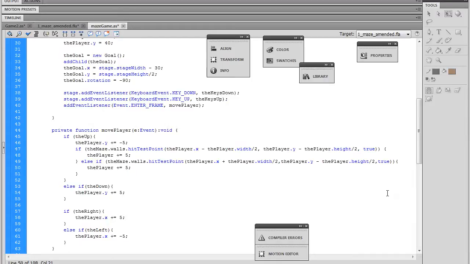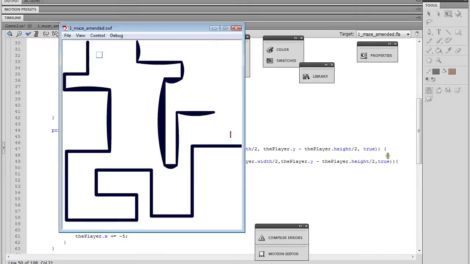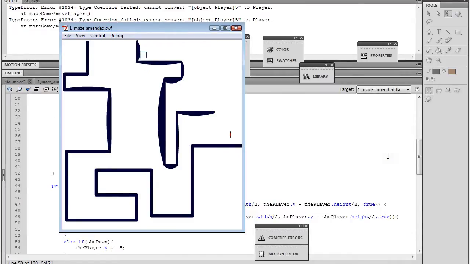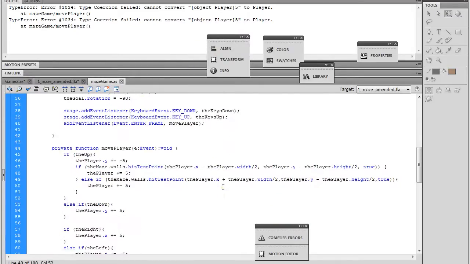So, okay, if we run what we have so far, the first thing we need to do is take it over to a place where it could be hitting a wall as it's going up. Oops. Okay, wow, it really freaked out there for a second. All right, so we have an error here. Let's just see what we've got going on here.